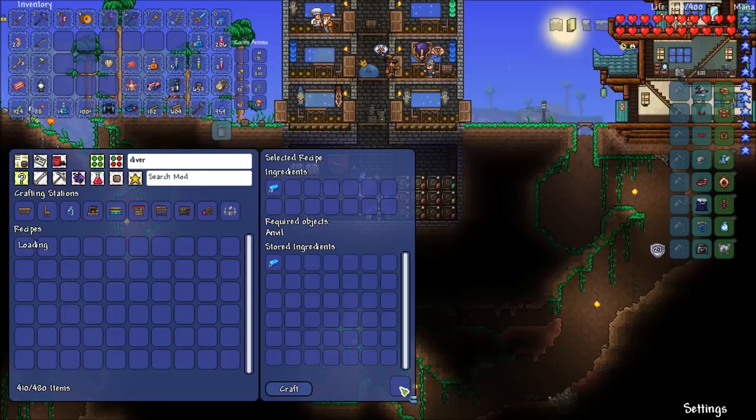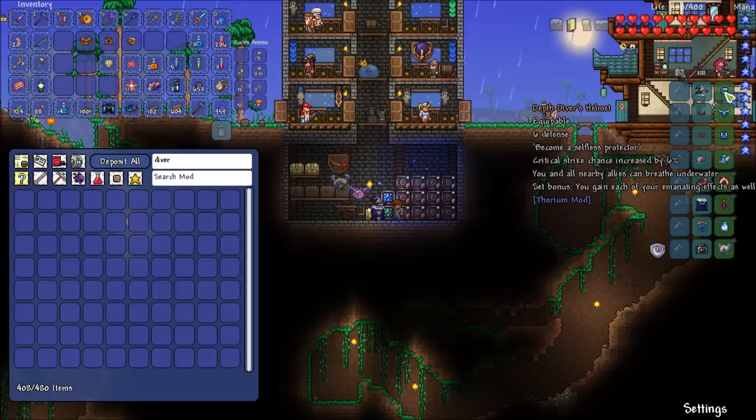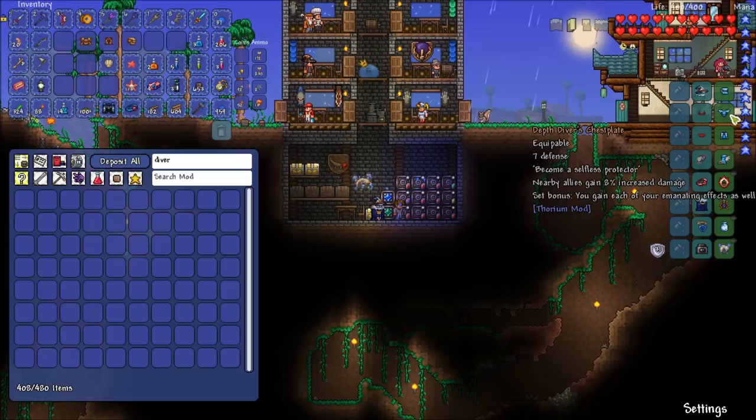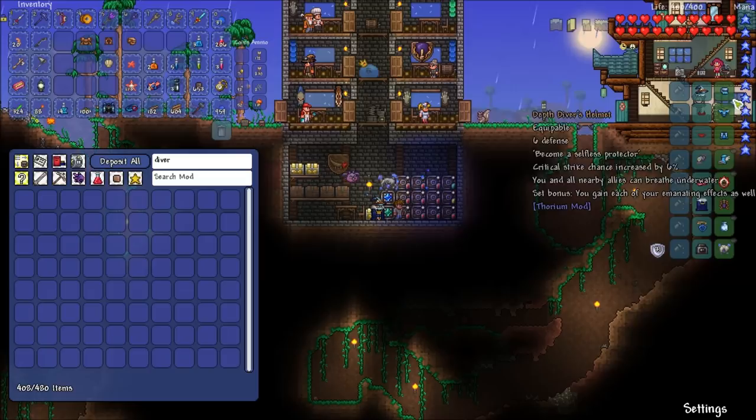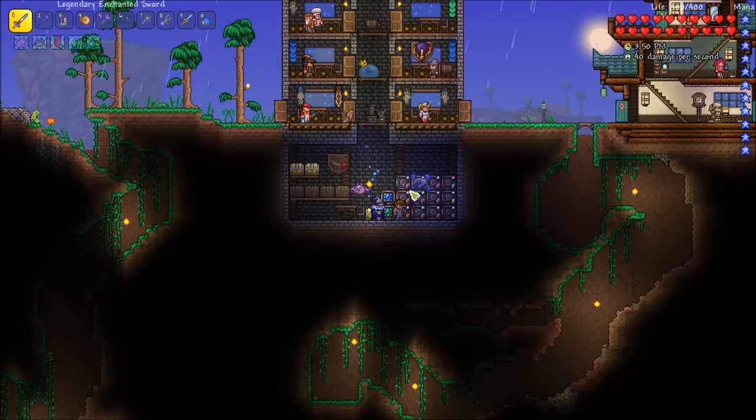cool. Let's do it. Let's grab this set. Yes, and yes, and boop, boop, boop. Beautiful. Cool, it is a bard set. Gain each of your emanating effects as well. Okay. Nearby allies get, so it's kind of like an ally set, but the defense is better, and I get all of each of my, okay, so it works for my friends and me. That's pretty sweet. Okay. Sorry, guys.